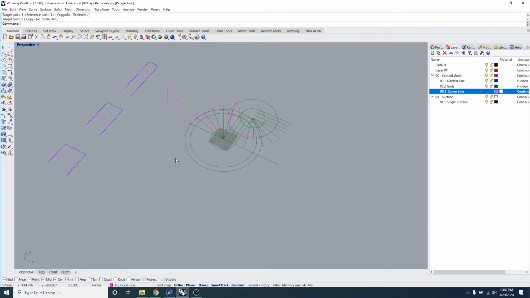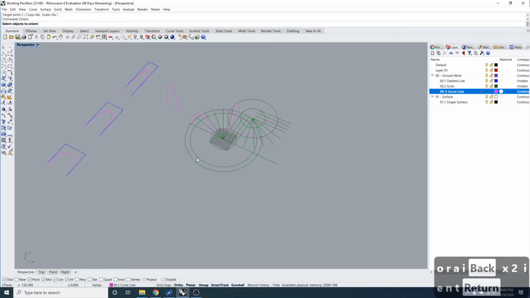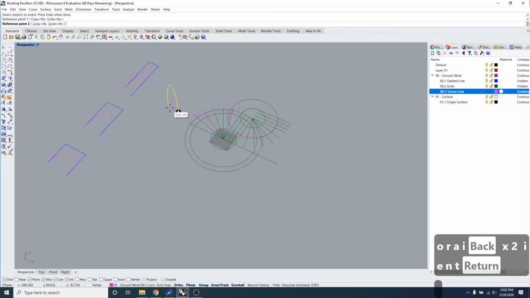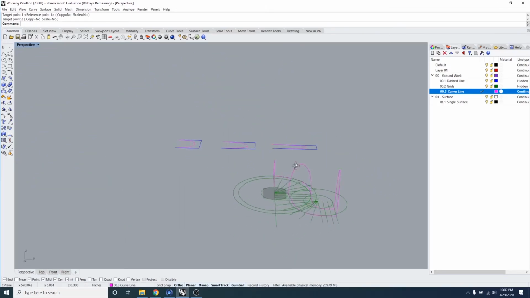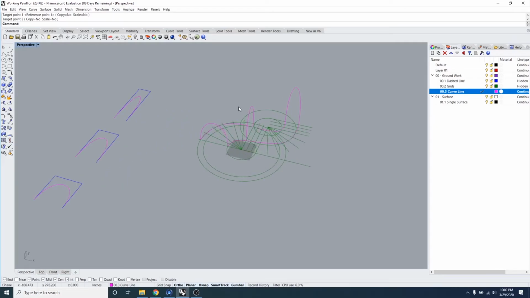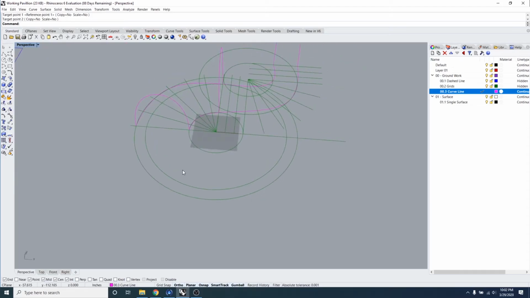Okay. And then let's just do the last one. Okay, so now we have the 3 arcs oriented the right way in our groundwork in there.